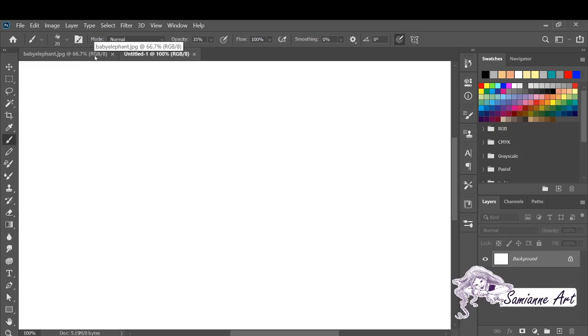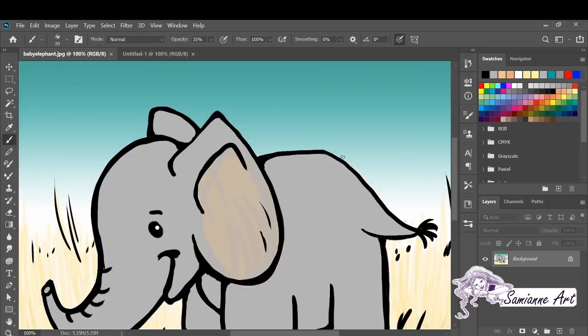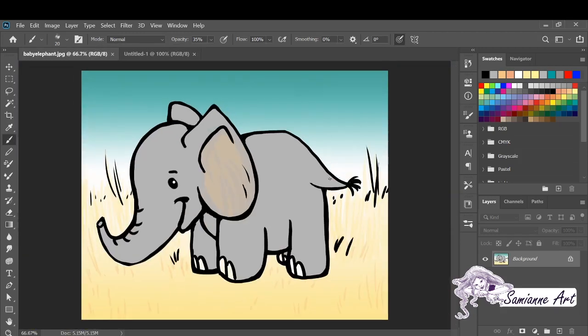Oops, that's my blank page. Today we're going to draw this dude. He's so cute. It's a little elephant, a baby elephant. Aww, he's a cutie.